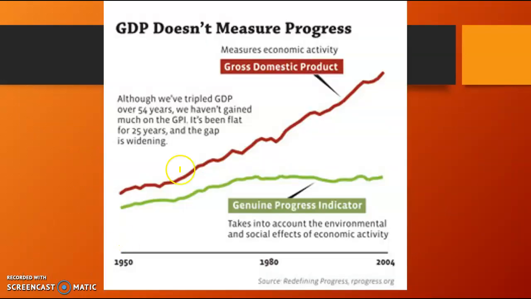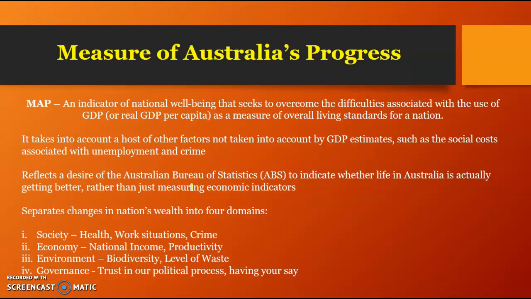And as you can see from this figure, our GDP has grown at a much faster rate than our GPI, which is basically saying that overall production is increasing, but our overall welfare of society is only increasing slightly or has stayed pretty much the same. Once we take into account deforestation and extra stress and more people suffering from mental illness and all these things, GDP becomes a less indicative measure of performance.